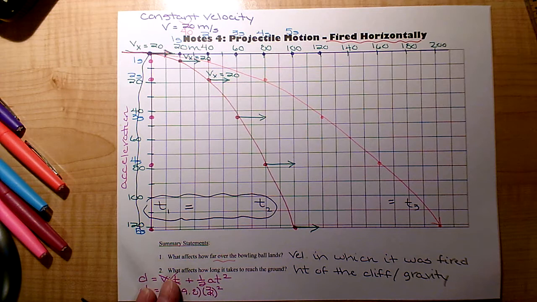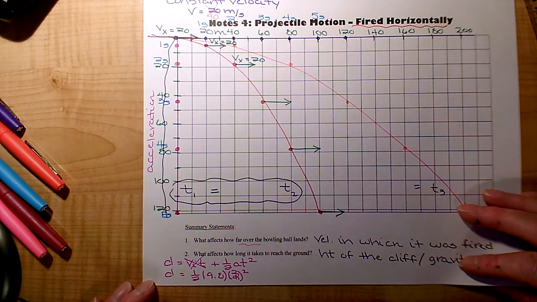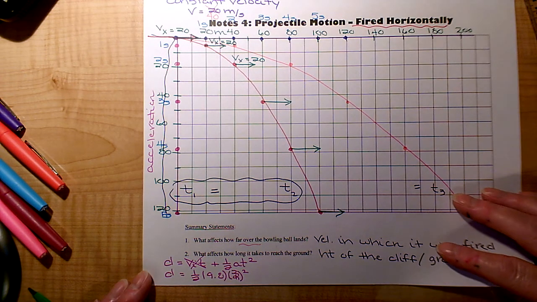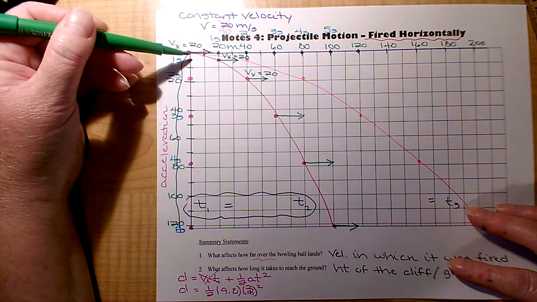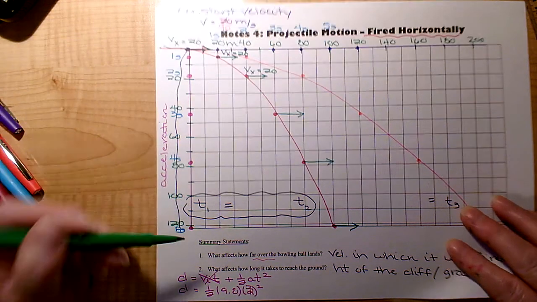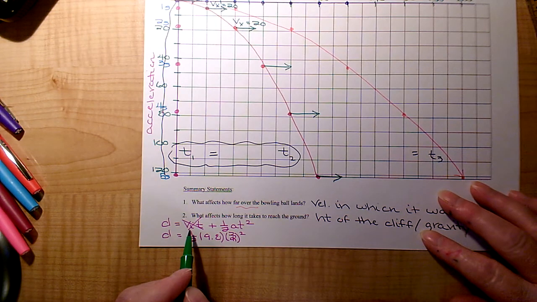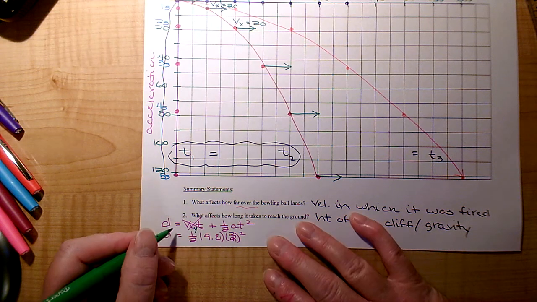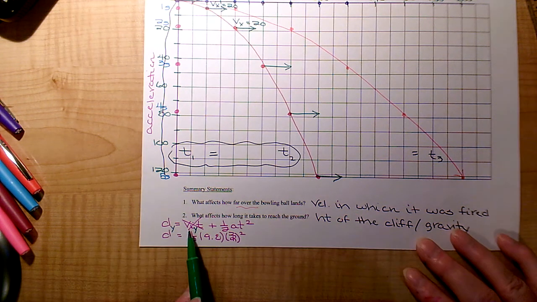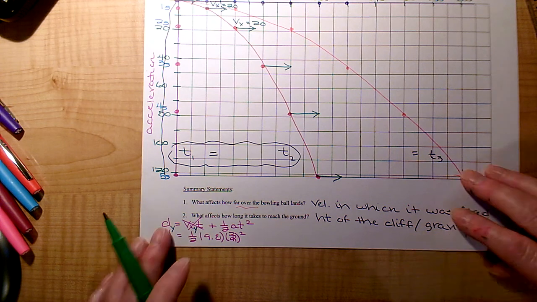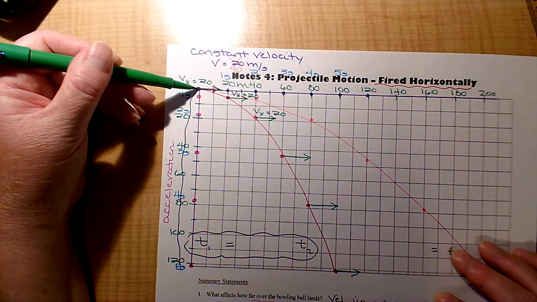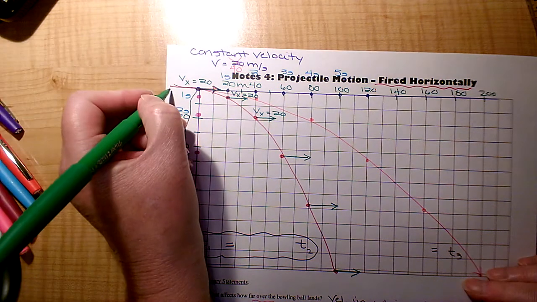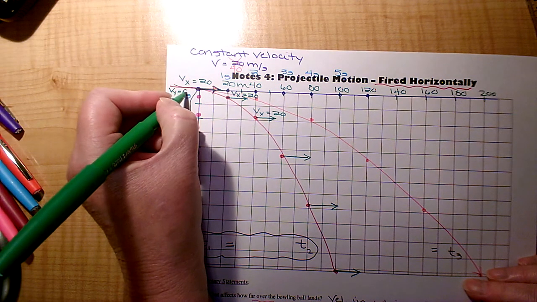Now let's look at the Vy arrows. The velocity in the y direction does not stay the same. So I have to go back over here and pretend that I'm dropping the bowling ball. When I pretend that I drop the bowling ball, the initial velocity in the y direction, so I'm going to put a little y there, and a y here, because this equation allowed me to calculate the distance that the ball fell in the y direction. But the initial velocity in the y direction is 0. That's why I X'd that out. So that means up here at the top, there is no y arrow. So I'm just going to write down Vy equals 0.